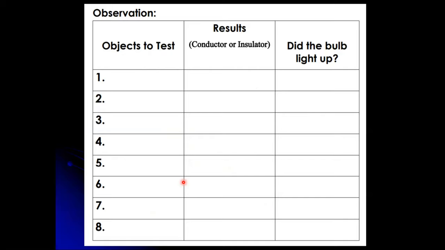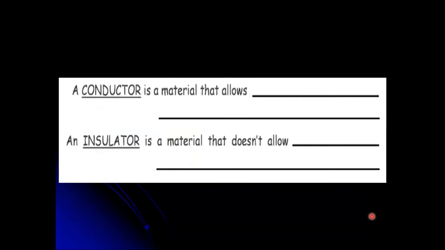You have your experiment worksheets. So you are going to complete and for your conclusion you are going to complete the sentence. A conductor is a material that allow electric current to flow through them easily. An insulator is a material that does not allow electric current to flow through them easily.